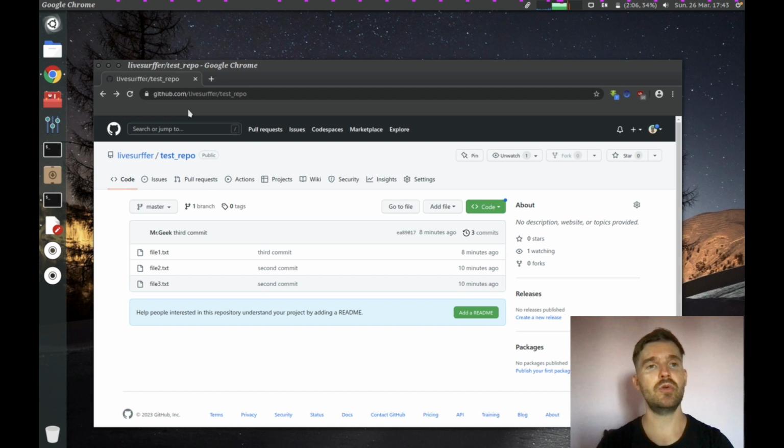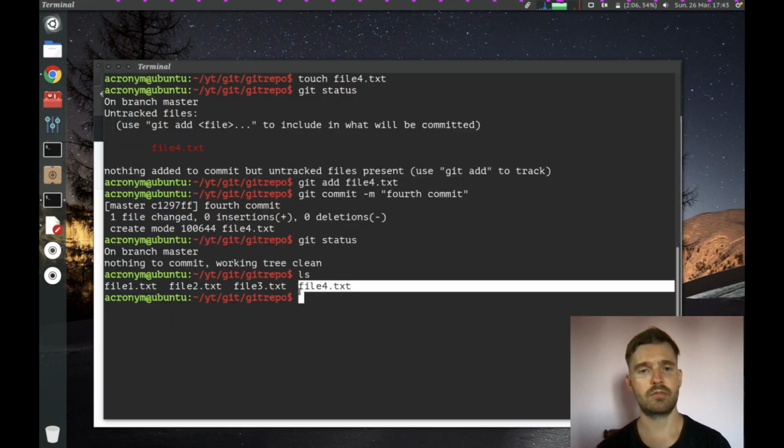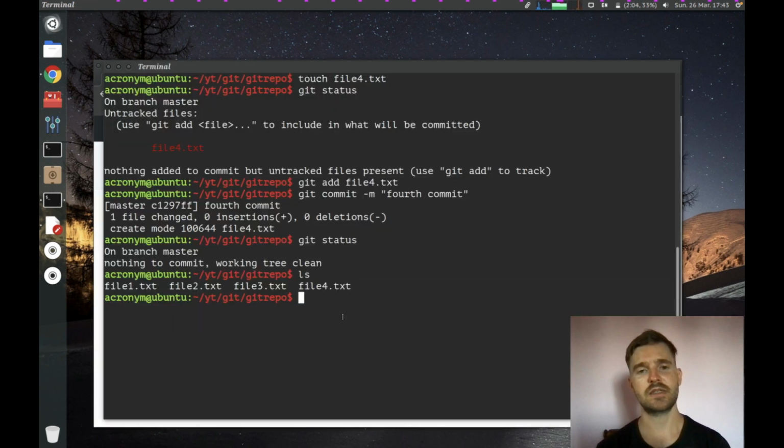We created one more file 4 txt. But if you go to the GitHub and check it out, there is only 3 files. But why? We already created a file 4. You have to push this update to GitHub by git push origin master.